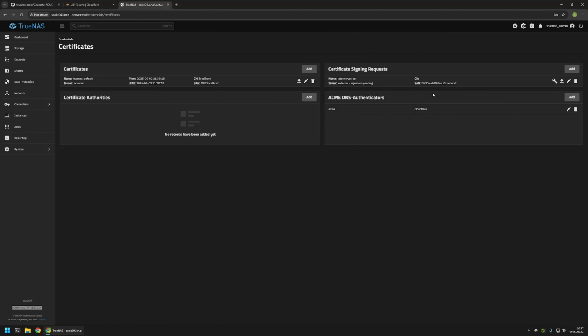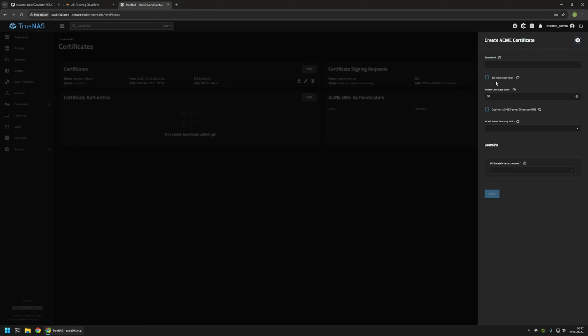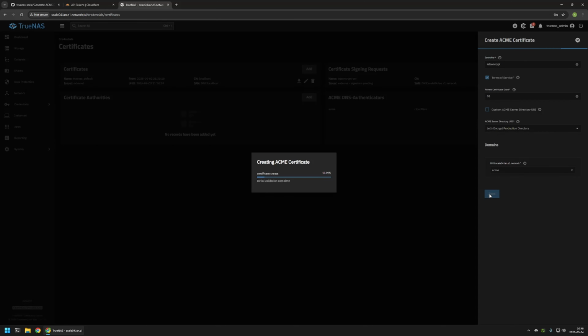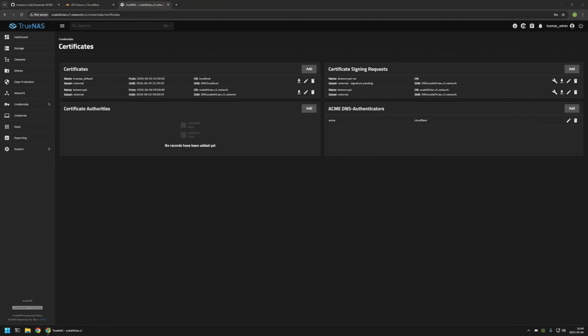And now that we have the request configured, we can use it to generate the SSL certificate. And to do that, I will click on the wrench right here. This gives us another menu. Here I will enter Let's Encrypt for the identifier, I will agree with the license terms. And then for the ACME directory, I will select production environment. And then we need to select our domain, I mean the DNS Authenticator that we configured in here. So I will select ACME and click on Save. And now we need to wait a bit. And that's it. Now we have our certificate.